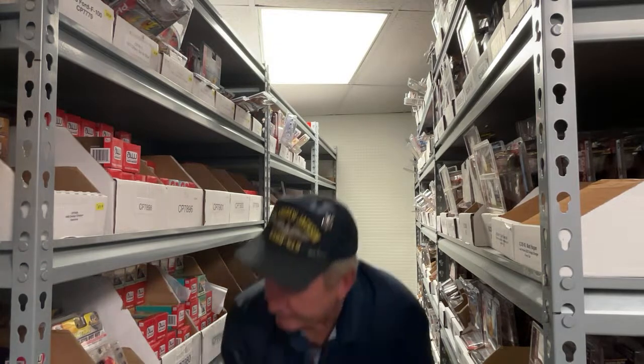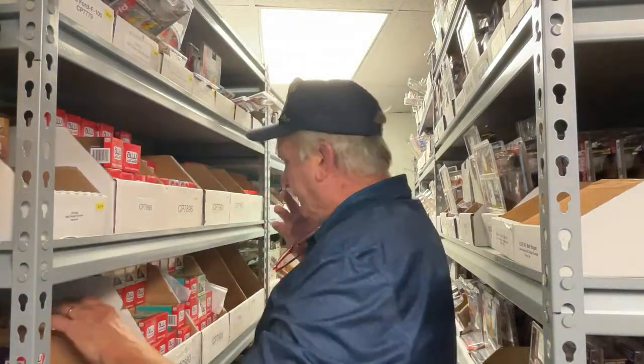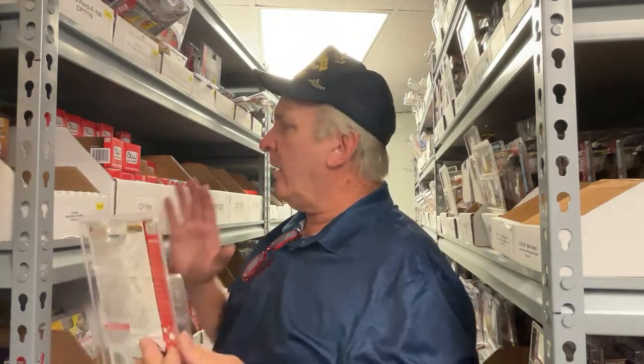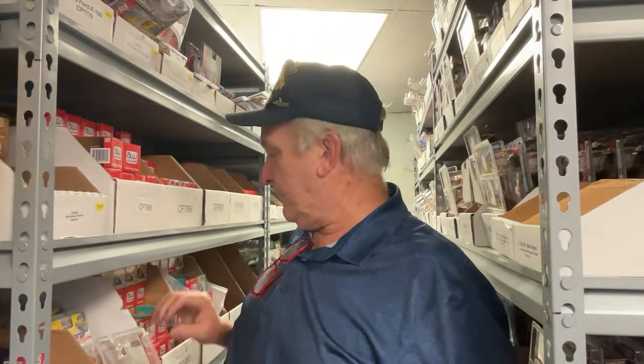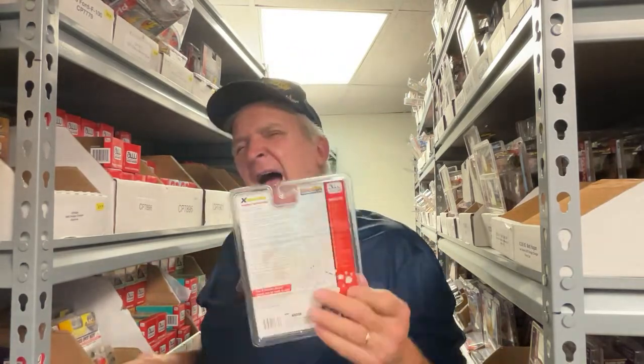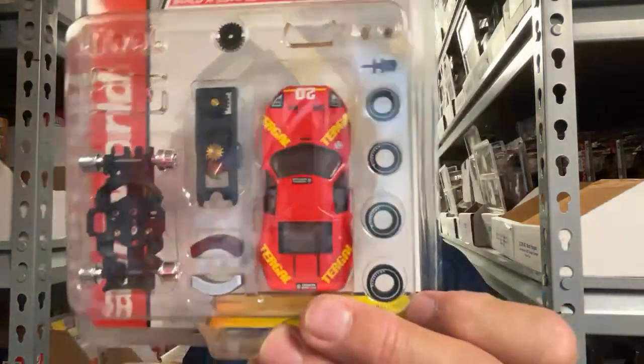Now, here's an item that is the last of all of the original exclusives, except for the ones that came out this year. Because all the ones this year are dual between me and the 1,500 quantities. But this one is selling extremely fast. And within this, I would wager to say this will probably sell out faster. And I'll wish I had more of these, which is the Turgel.